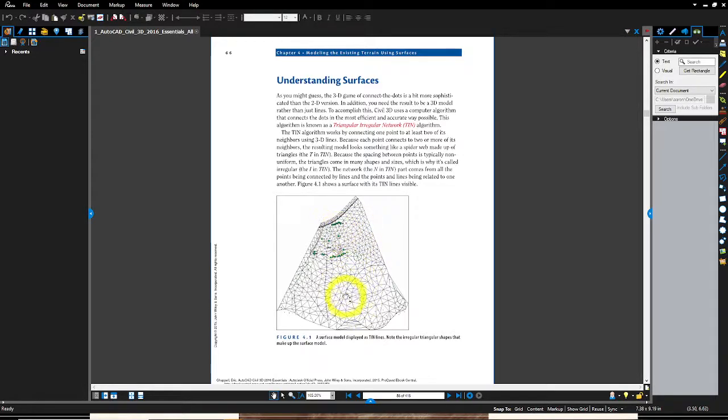Existing surfaces tend to have more wild-looking, random-looking TINs, especially in the lines connecting the points together, because they're not as uniform of surfaces. They're more natural looking. They're not as man-made and rigid looking, which we'll also be doing surfaces of a design nature. Existing surfaces are very similar to design ones, but existing ones tend to look a little more irregular for sure in the TIN. It's a little more emphasized on the irregular because they have natural forms, not man-made.